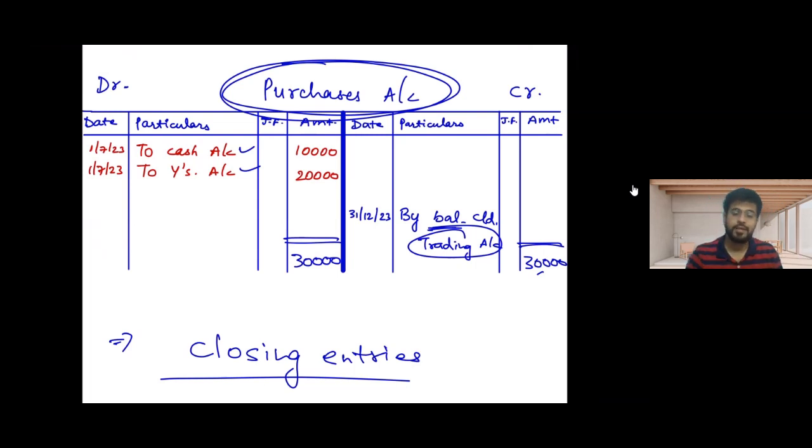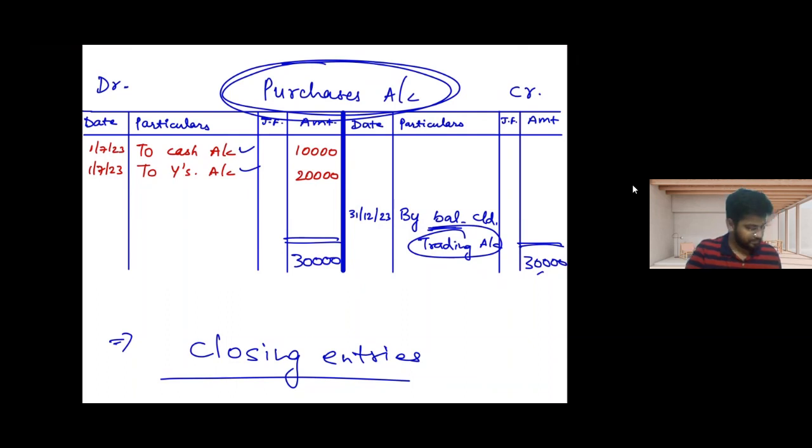Okay, when will we prepare the trial balance? The trial balance will be prepared only when the period is closed, when we close our books of accounts. That is the last day of your period. Obviously, I can prepare it on any day. Any day can be the date of your trial balance, but usually in our accounts, it is prepared on the last day of the financial year or of the period ended. It may be a month, a week, a quarter, a half year, or a full year. That is the closing of your books.